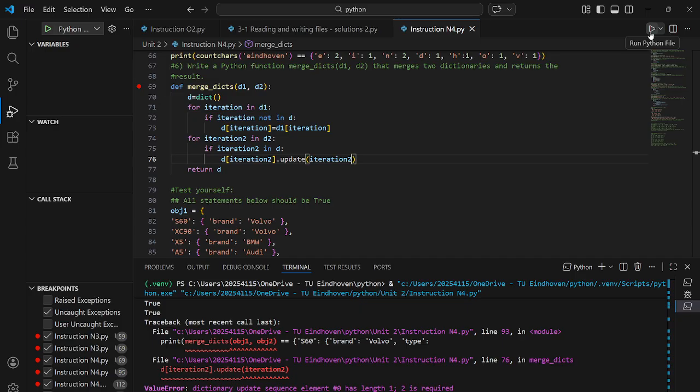Dictionary update sequence element. Value error. Dictionary.